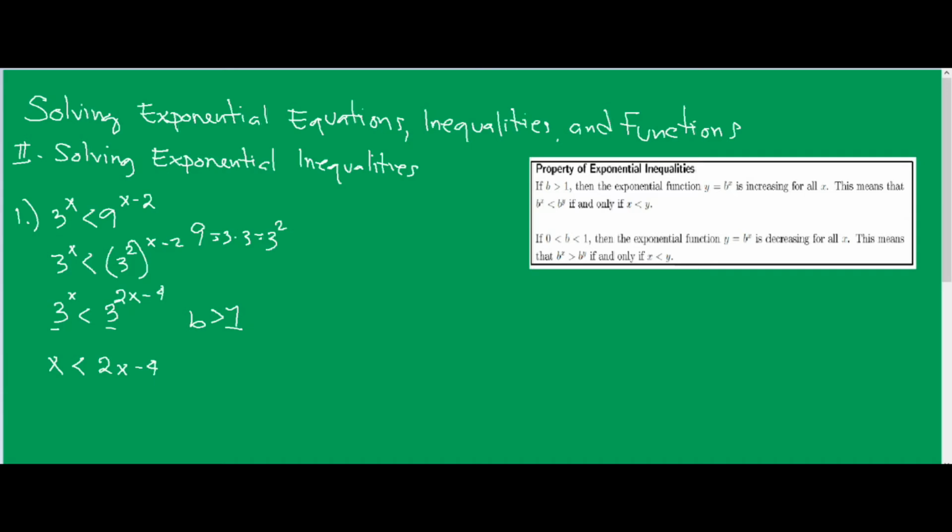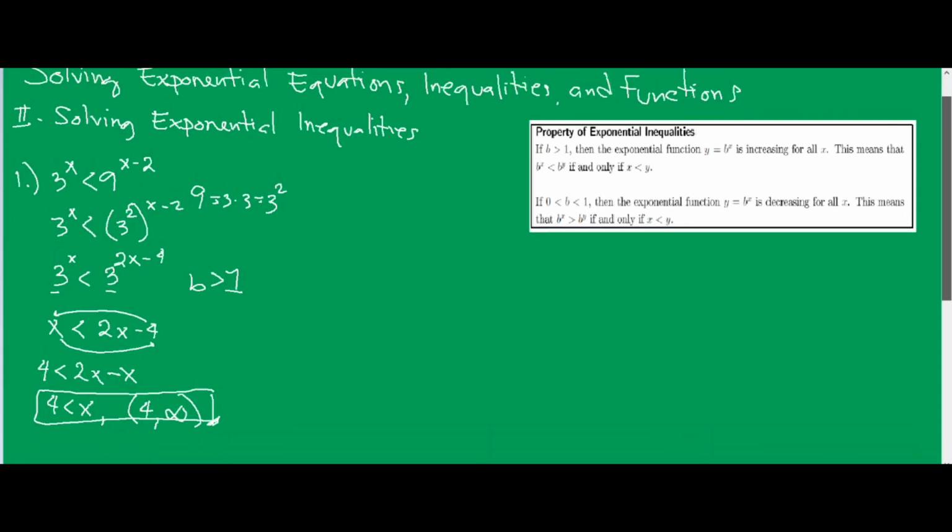So, we can now solve for this one. What I'll be doing is, I will transpose negative 4 and I will transpose the variable x. So, magkakaroon tayo ng 4 dito. 2x minus x naman sa kabila. So, 4 is less than x or x is greater than 4. In notation, that is 4 up to positive infinity. So, this is our answer for the first example. Okay?